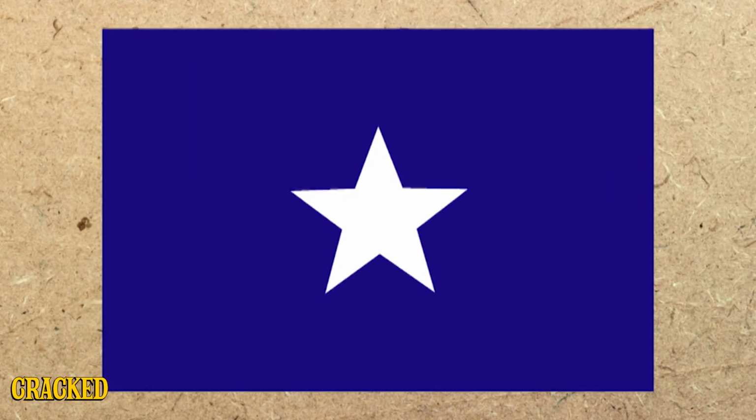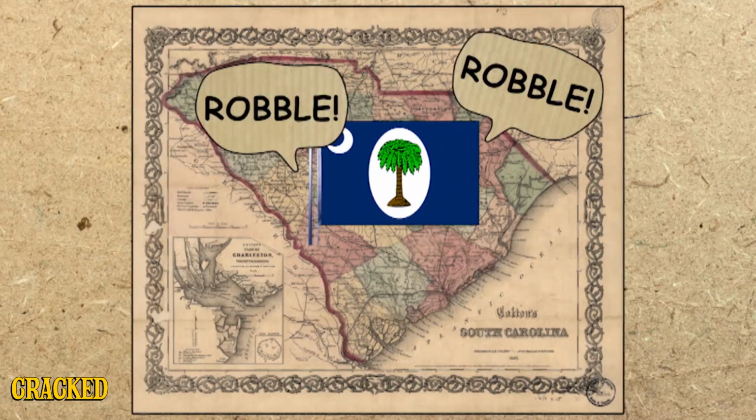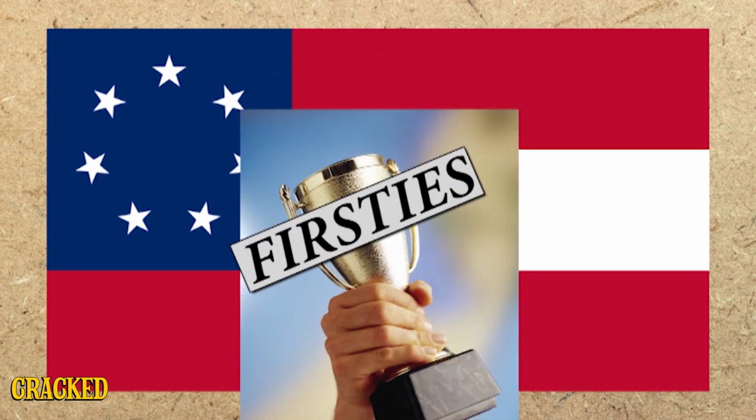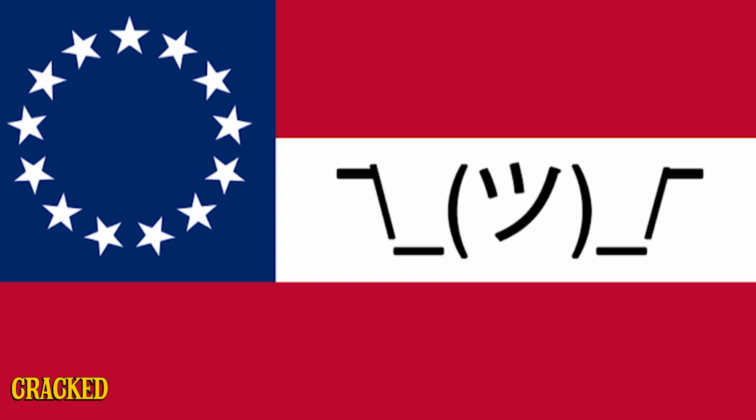Sort of. This unofficial flag, called the Bonnie Blue flag, was popular early in the war. Goofy palmetto-based flag designs like this one were used after South Carolina seceded and didn't know what to do besides hate Lincoln all by themselves. But this stars and bars design was the first official Confederate flag. The Confederacy added more stars as more U.S. states seceded, then they added 2 more stars when they just kinda decided Kentucky and Missouri ought to secede, and hey, maybe wishful flag design can guilt a state into treason.